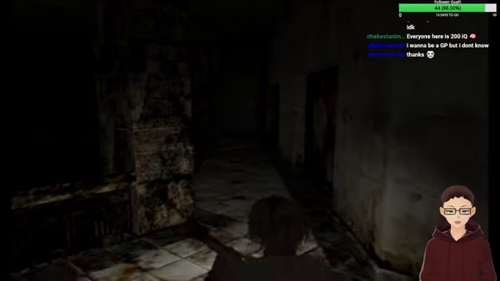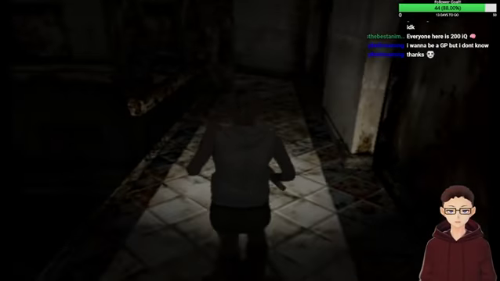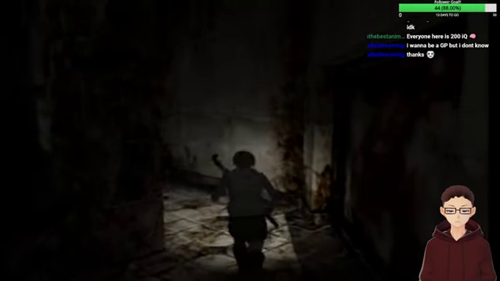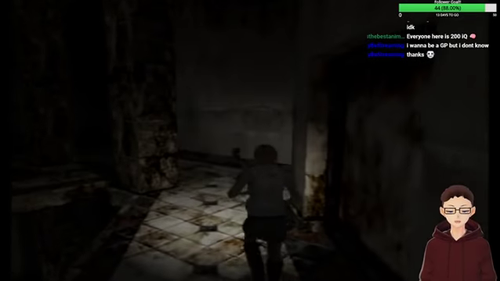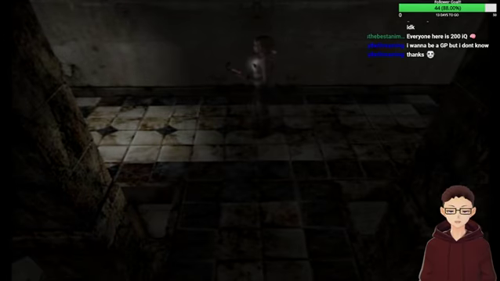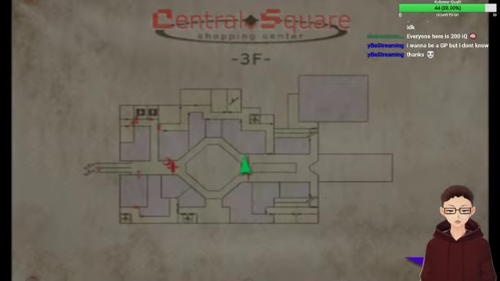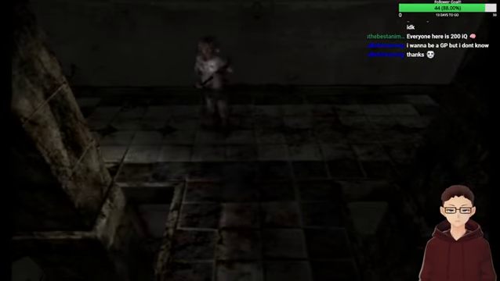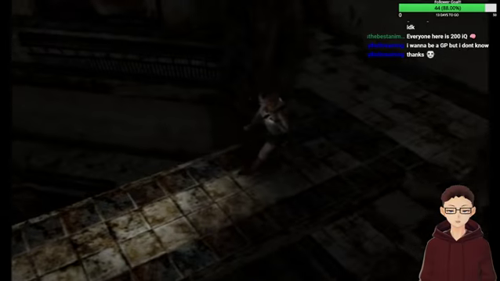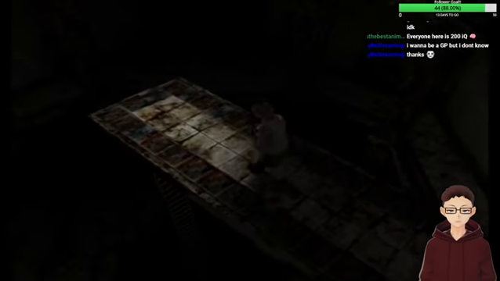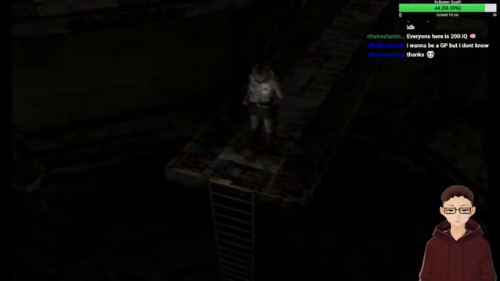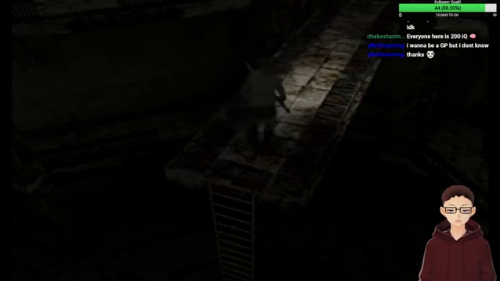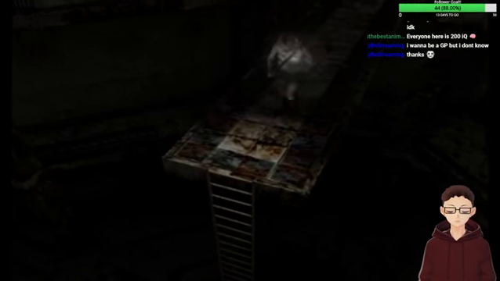Okay, so I hear things walking. Where are you? Oh, they might be below me. Okay. That's okay. If they're below me, that means that they can't hit me. Also, I don't think there are any doors up here. Nope. Okay, we have to. We can't progress unless we go on the ladder.